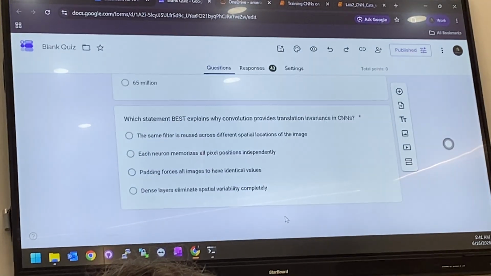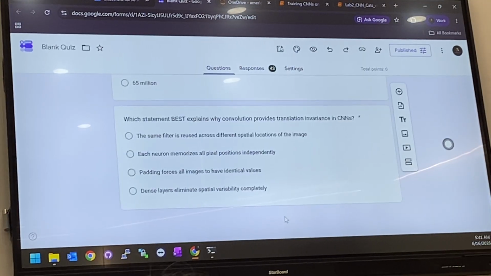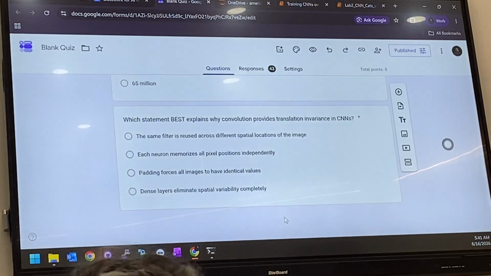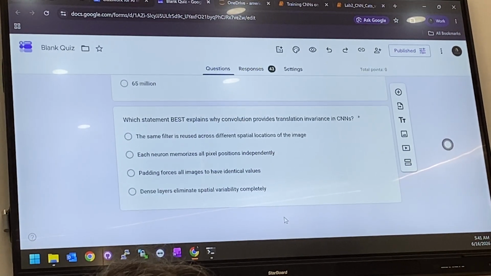Which statement best explains why CNNs provide translational invariance? Let me read it because I haven't. Okay, first one. So it makes sense, right? We have a set of filters, and each filter is reused across different spatial locations of the image.